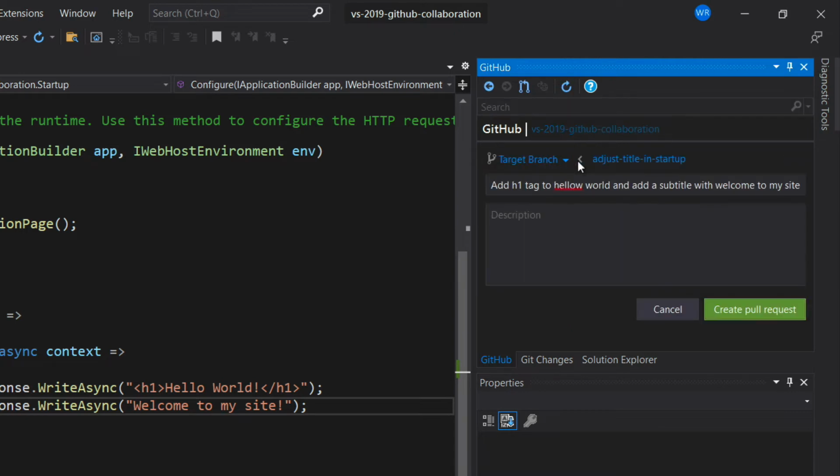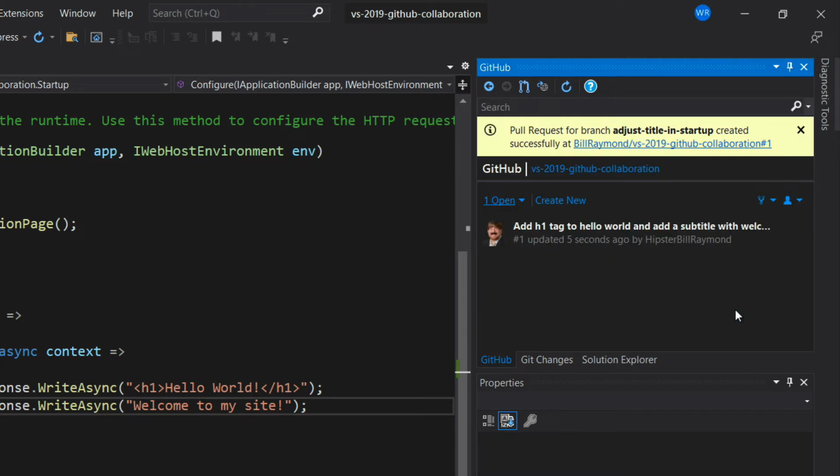So let's go ahead and do that. So you can see it says, there's that last commit that I made to the branch, the add h1 tag to hello world. Looks like I made a little mistake. I put a W there at the end, so I can fix that. This is kind of like an email that's going to Bill so he can review it. So he's going to see this, and I'm just going to say, looking to make the home page title look better, or something along those lines. Okay, so now that I've done this, I can just go ahead and click Create Pull Request.